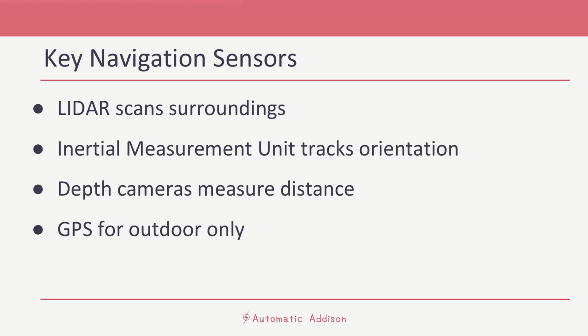Some of the most frequently used sensors in mobile robotics include LIDAR, IMUs, depth cameras, RGB cameras, and GPS. The mobile robot I use for the examples in this tutorial is equipped with simulated LIDAR, IMU, which is inertial measurement unit, and a depth camera. An RGB camera is nice to have but not critical for navigation. GPS is not relevant to us because our robot is designed for indoor navigation.